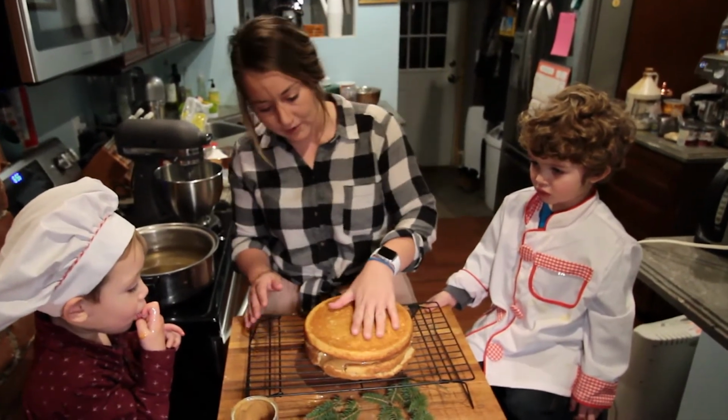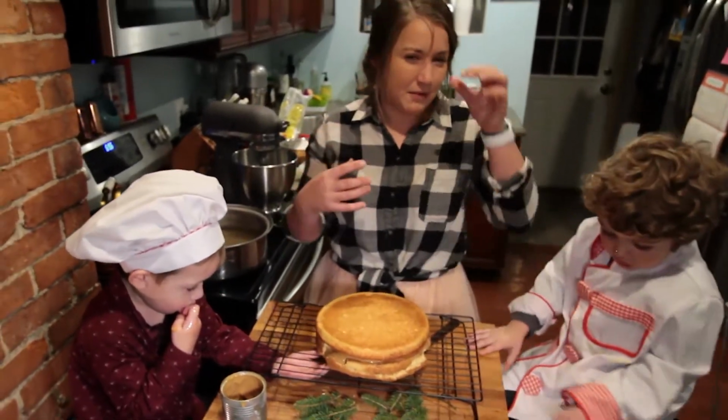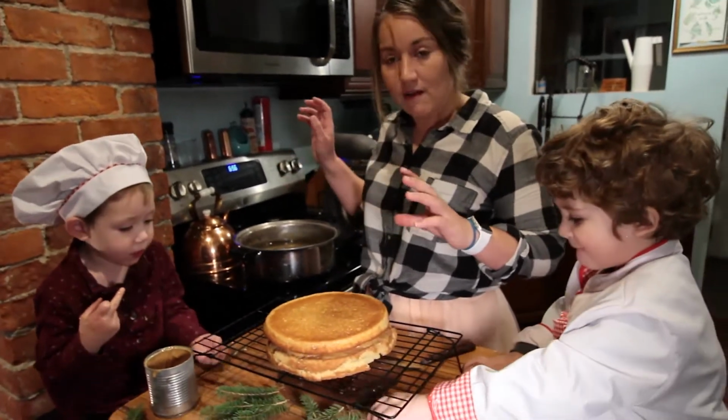That was the Eagle brand variety, and I have noticed a difference when I've used an off-brand, that it maybe came out a little bit gritty, so you might want to go for the Eagle brand version when you're doing the boiled sweetened condensed frosting.